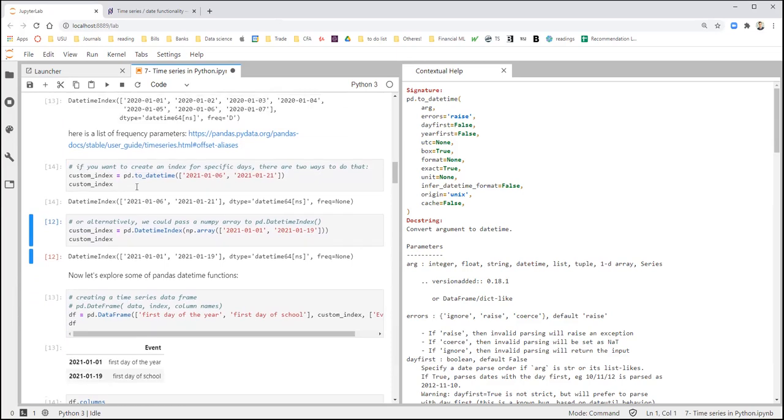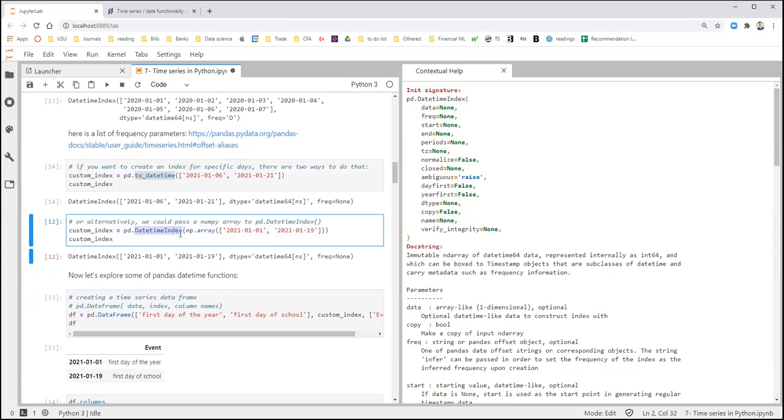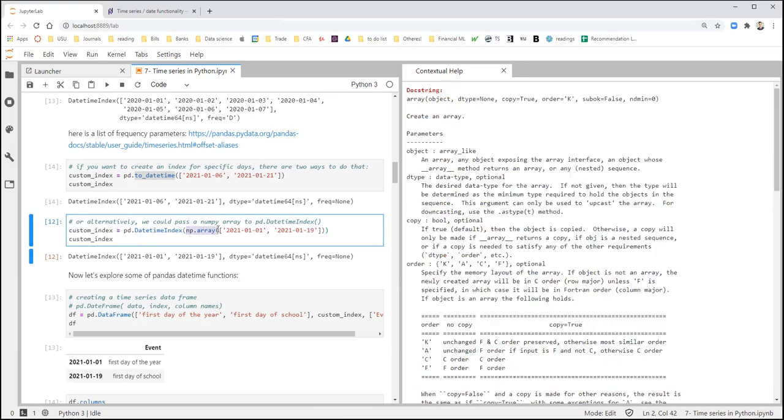Well, alternatively, instead of doing this to_datetime, we could have used DatetimeIndex methods. Again, for one specific task in Python, sometimes there are a dozen different ways to come up with that. Don't be confused or overwhelmed. This is actually good news. There are many different ways that you can get the same answer. So why not learn at least one or two of them or use them alternatively, right? So alternatively, we can define this custom index using DatetimeIndex, and we can pass a NumPy array and basically do something like this. Okay.